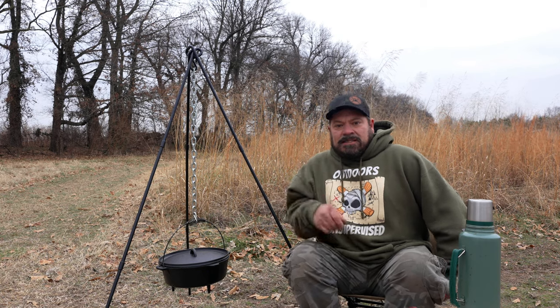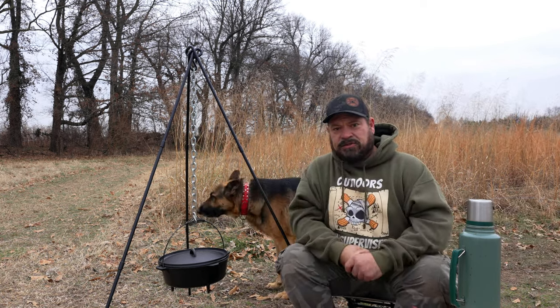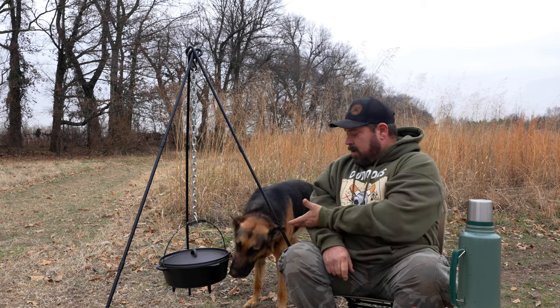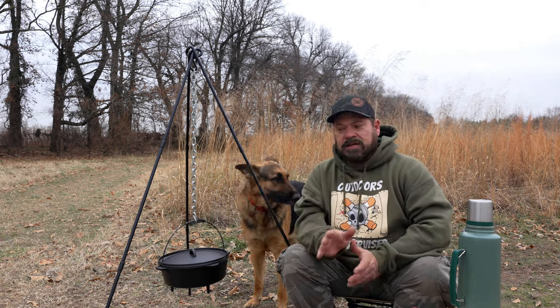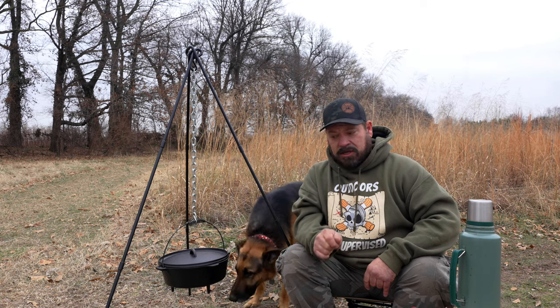Everyone, I'm all set up. I just need to go find my wood. You're gonna see a dog in the picture for a little bit. Hopefully the dog is not going to eat the food. This is Max. Max didn't want to be put up in the pen, so I would have a dogless video, but hopefully he doesn't snatch the stew meat over there. I'm gonna try to watch him carefully.